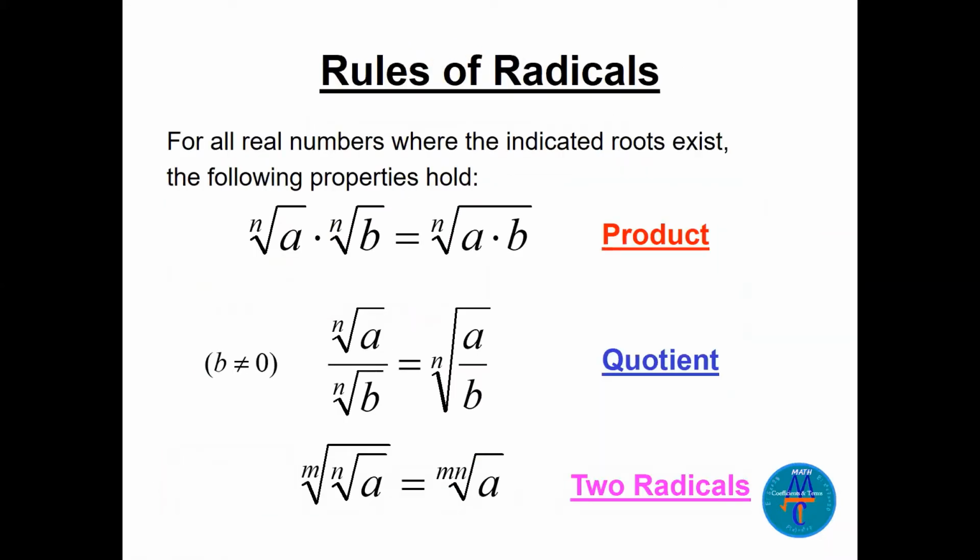Now we have some rules in the radicals. The most important three: the first one is the product, but you should have the same index. Quotient, you divide, you should have the same index. And then two radicals, when you have mth root of nth root, multiply the indices. Each one we call it index. M is index, n is index. When you multiply them, the plural becomes indices, the mnth root of A. But remember, there should be no number in the middle here. Only two radicals, multiply the indices.